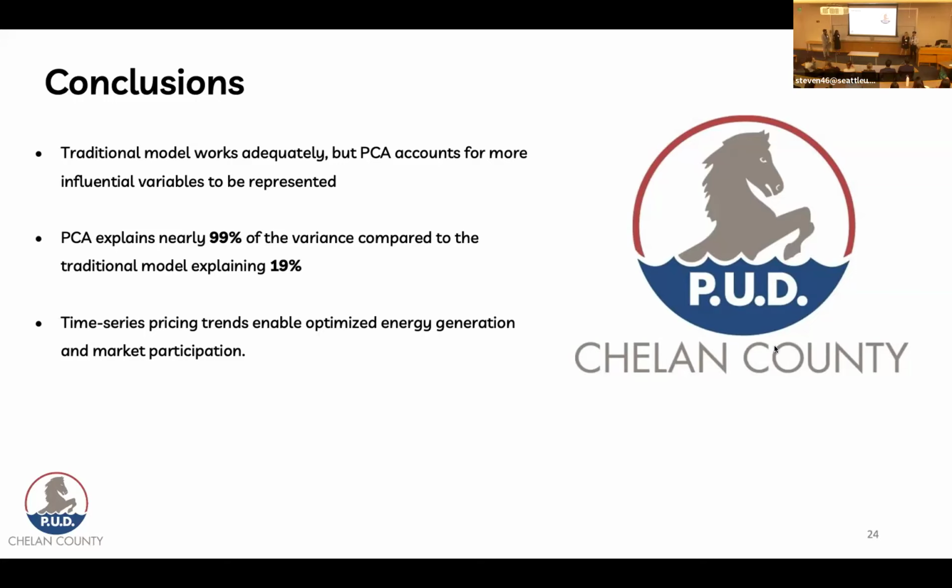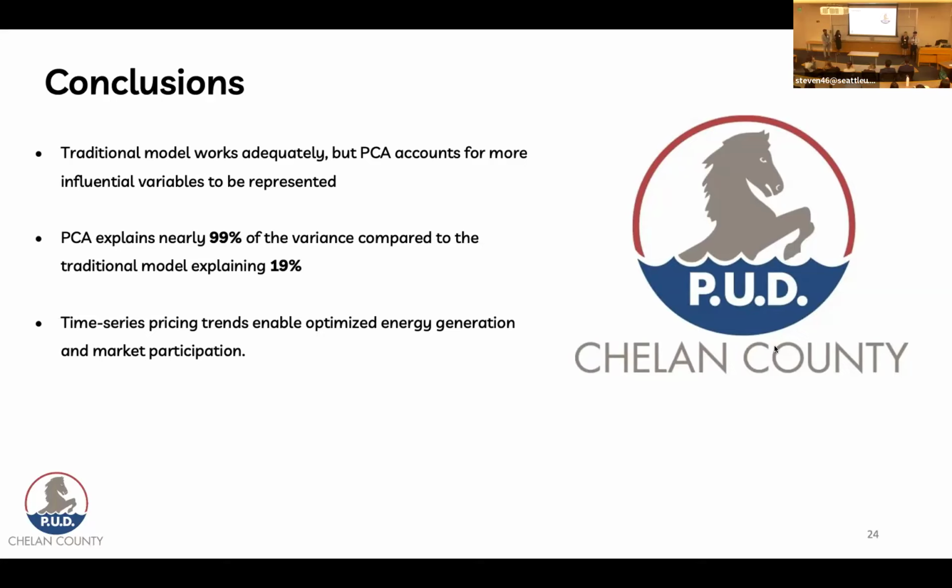But that's where our PCA model comes in and excels, because it can highlight all the most influential features of what's influencing the headwater elevations, and you can easily apply it to time series models for more accurate predictions and forecasting. Also, by adjusting our analysis to not only look into daily, but look into quarterly analysis, you can actually see how this gives insight to Chelan County PUD for looking into water discharge and electricity demand throughout the year. As you can see from the quarterly analysis, each quarter features different variables. So by applying those specific features to the respective times of the year can potentially give Chelan PUD a better opportunity for dam operations and water discharge.